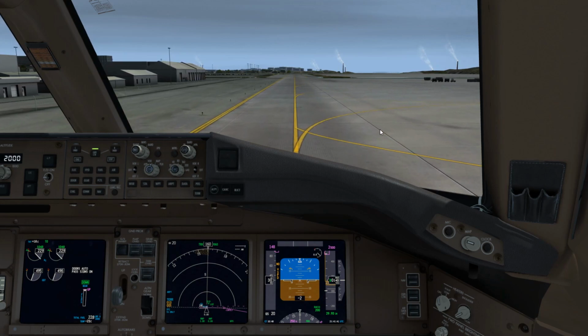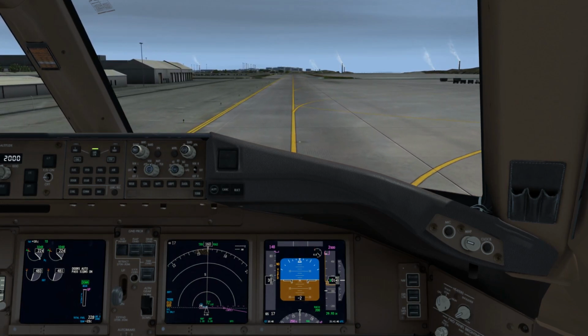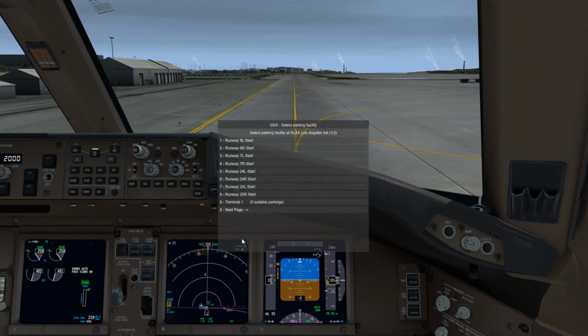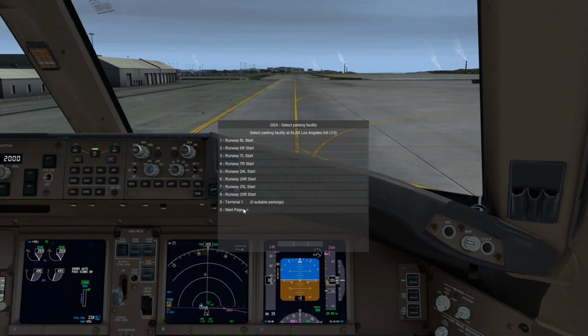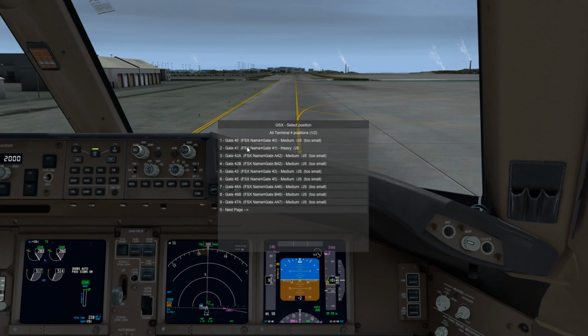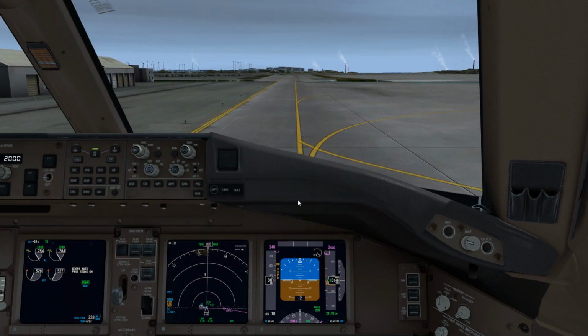Southbound now on Alpha Alpha. We're going to take this all the way down to Charlie. Then it'll be a left on Charlie. We're supposed to be going to gate 41. So let's load up GSX and completely break frames. Gate 41 it is.